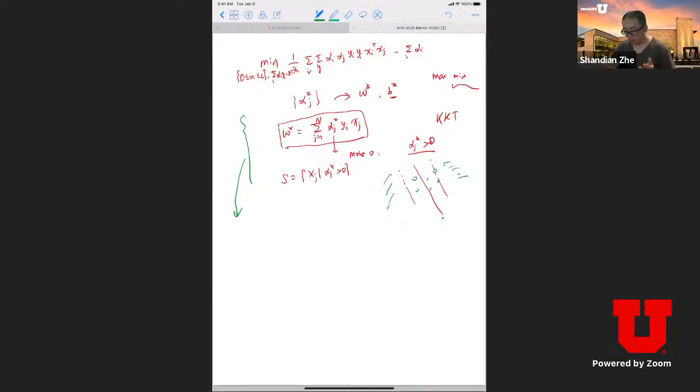So suppose the original feature space is 2-dimensional. Now I can come up with a nonlinear feature mapping to map them into a higher dimensional space, x1 tilde, x2 tilde to xn tilde. N can be much, much larger than 2. And we expect that in a much higher dimensional nonlinear feature space, we can find a separating hyperplane which can give a much better prediction accuracy. That's the key idea.